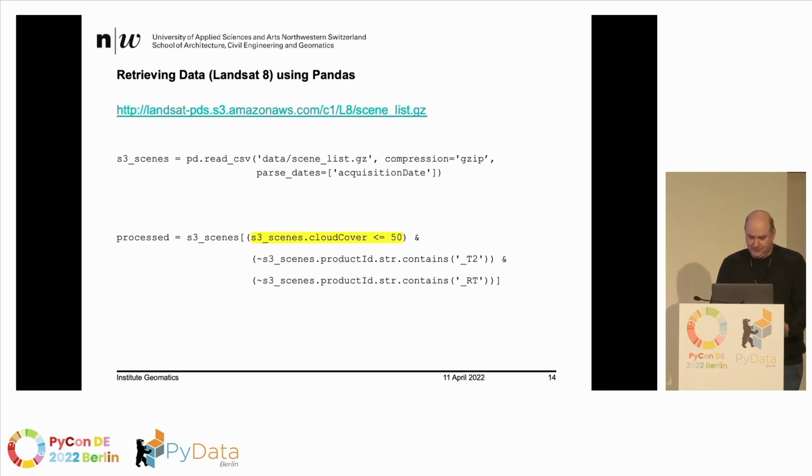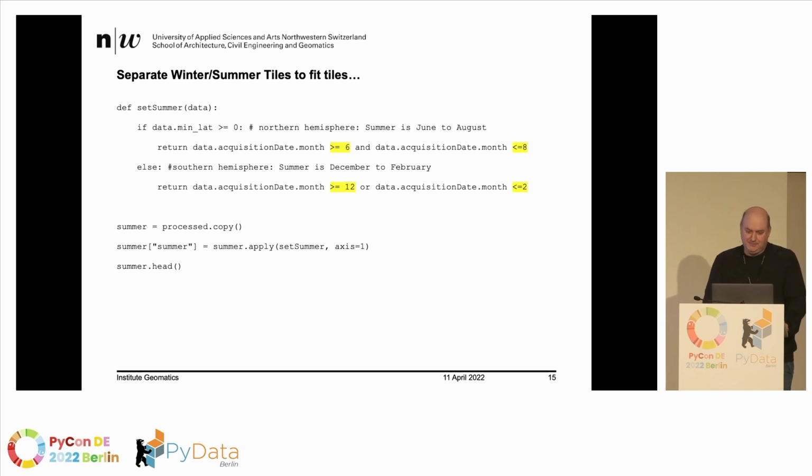The next step I did: one problem is if we take images like a puzzle, you have to imagine it's 4 or 5 years. So one image is 5 years old, the next is 1 year old. And if you put them together, it doesn't look nice because some things changed. So you should only take images which are near to each other, but that's also difficult because you want 0 cloud cover. So it's a compromise you have to make. I always say it's a little bit of a manual process too. It's not fully automated like I show it here. So at the end, I actually choose by eye.